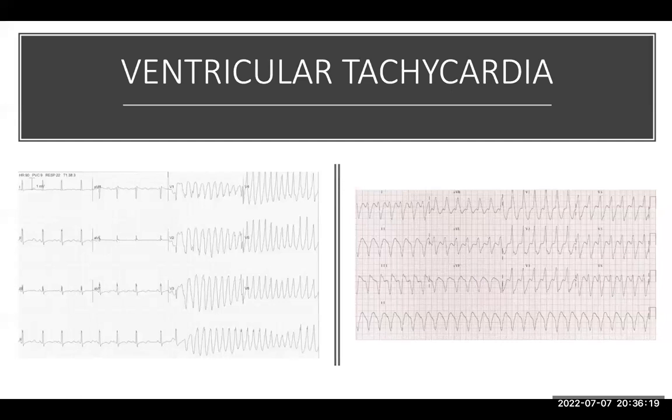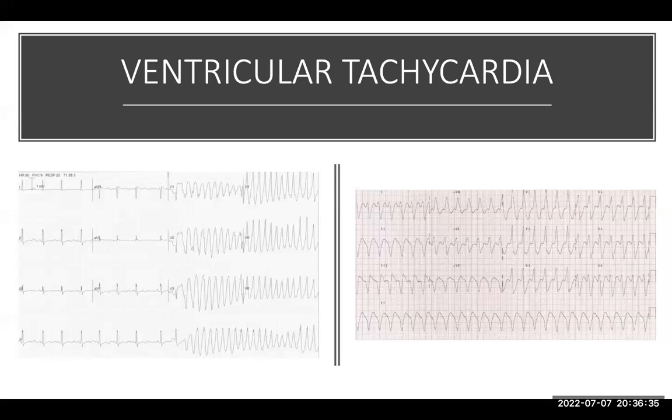Usually there's an underlying problem, and you need to identify it, especially if you are giving a clinical history. If you are telling of a 60-year-old patient who comes with chest pain, and this is the rhythm identified, that is ventricular tachycardia. Don't look for anything else. How do you manage it?